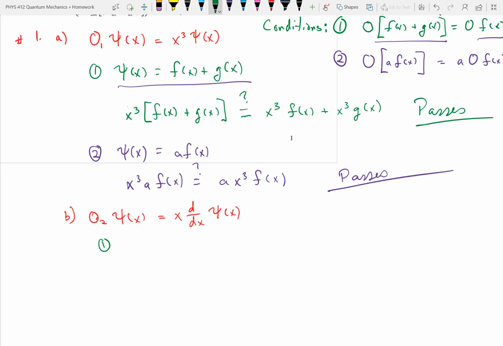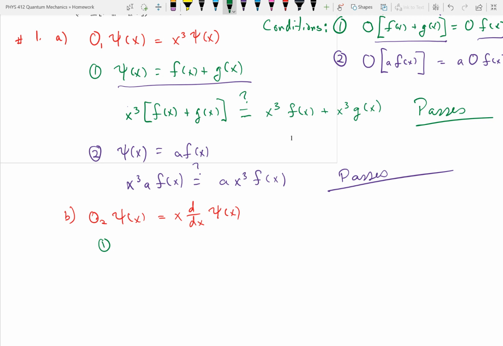When we talk about things like derivatives and integrals, do we include that as part of the function? The integral or derivative is going to act on the object. So when I do this, the d dx of psi, my answer is going to be whatever that derivative is. Since I don't have a specific function for psi, it has to work for any psi. I leave it showing the derivative. Okay.